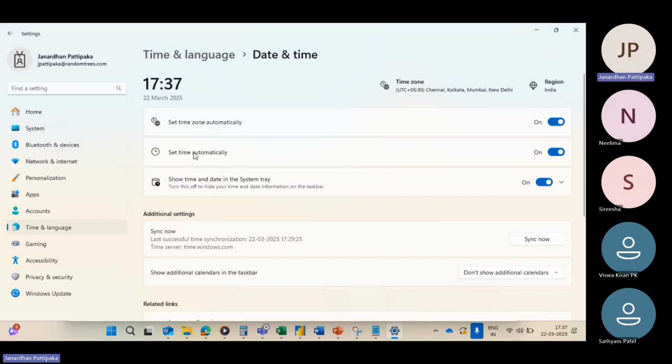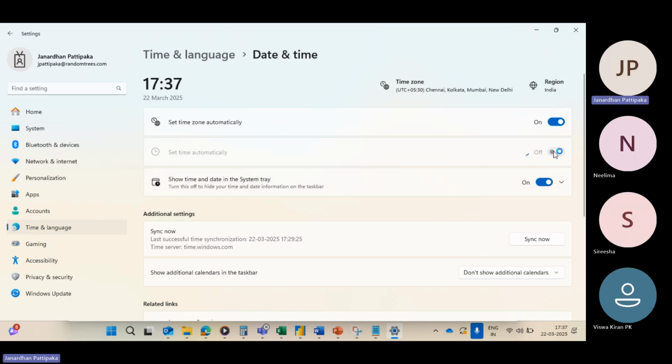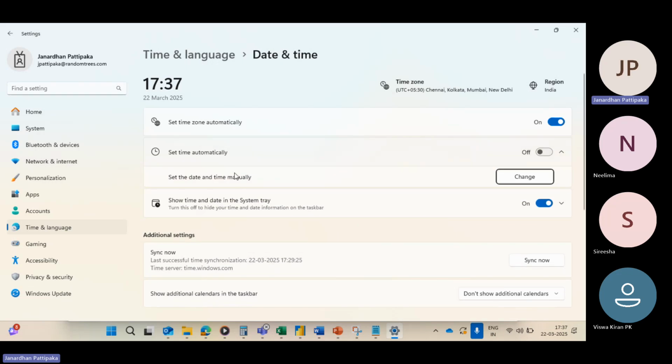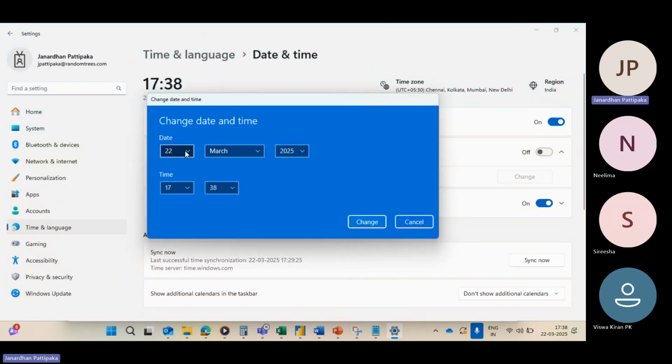Now set time automatically will be there. Automatically it will be on your system. You select this. Now it will ask you to select the time and date manually. So you can change this date. Now think you change this date as, suppose you are in 21st March 2017.